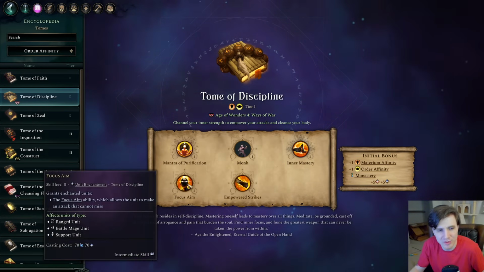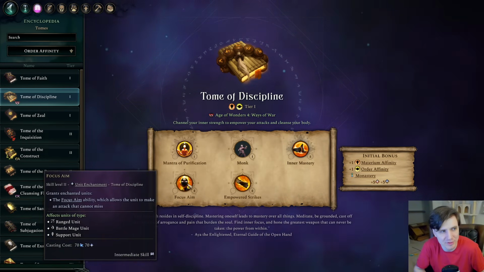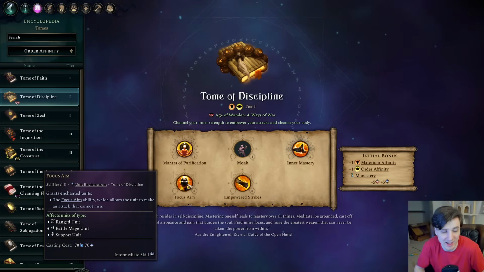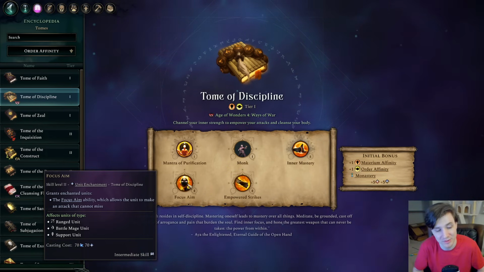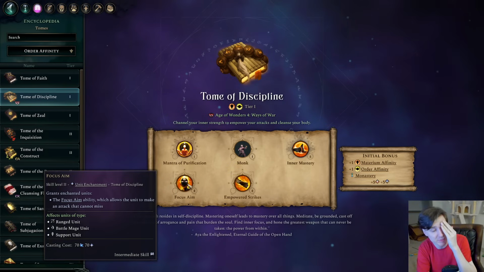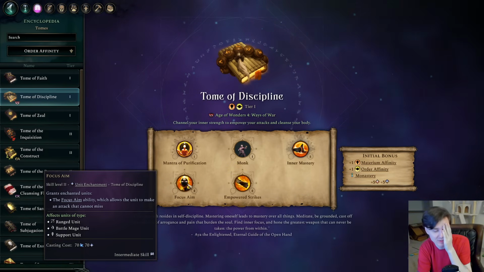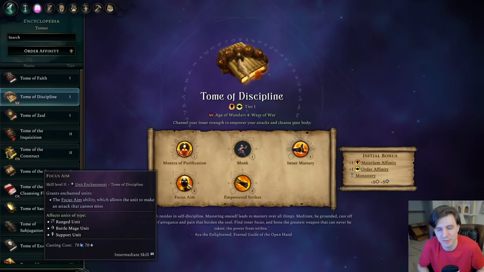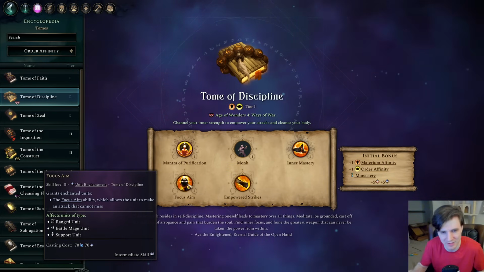Okay. Focus Aim has increasingly become ignored to the point where, once again, I have literally never seen it since making that order video. Here's the problem with Focus Aim. As time goes on, it becomes more and more clear that building your range units to actually do damage is preferable to building them to hit once per entire combat decently.